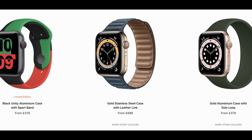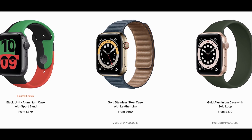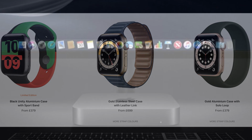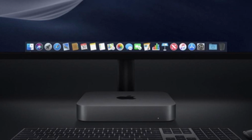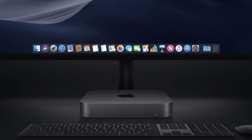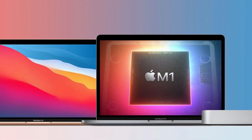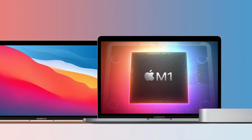So I think that if you're going for a good computer and you obviously have a monitor, a keyboard, and a mouse, then the Mac Mini is a very good option. Waiting for a few years is a good option. But just to conclude, I think that all the different devices with the M1 chip are great. The M1 chip is amazing. It's a huge upgrade from the Intel version, and I think that Apple have really hit the gold mine here.